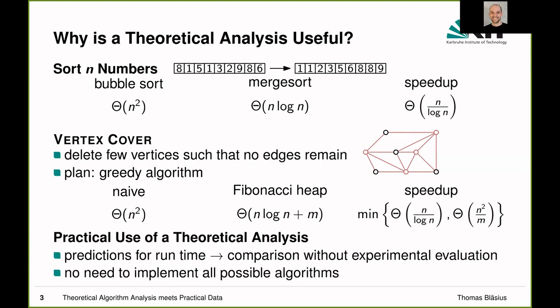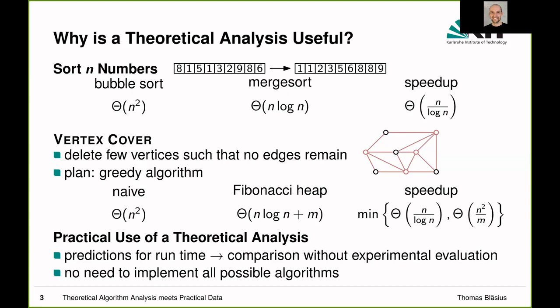Why is something like knowing this useful? Well, I mentioned already, if I know that a certain algorithm is much better than another algorithm, I can ignore the worse algorithm and focus on the better algorithms. So predictions for the running time help me to avoid a lot of experimental comparisons, because I don't need to experimentally compare bubble sort and merge sort to know that merge sort is better. So I can save a lot of time by thinking about what the running time of my algorithm will be. And if I notice I have one algorithm that's asymptotically better than another algorithm, then the asymptotically better algorithm is probably the one I should choose.